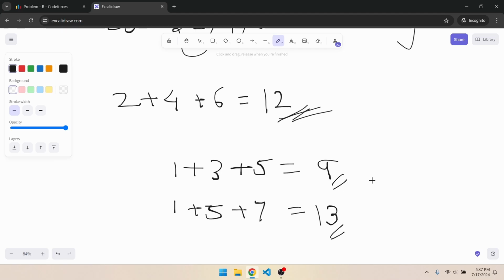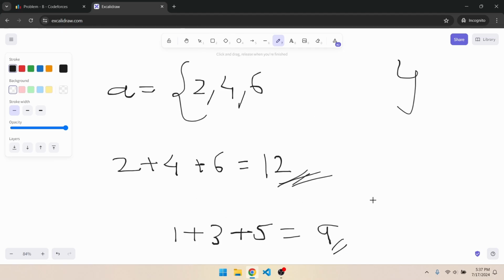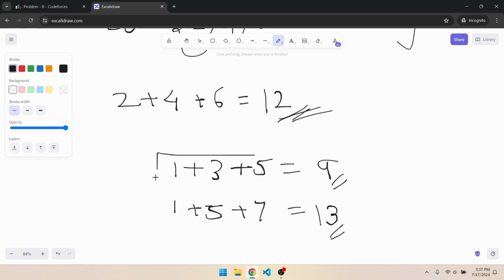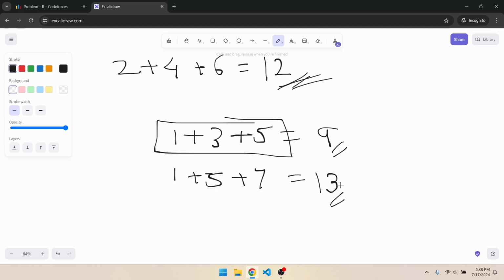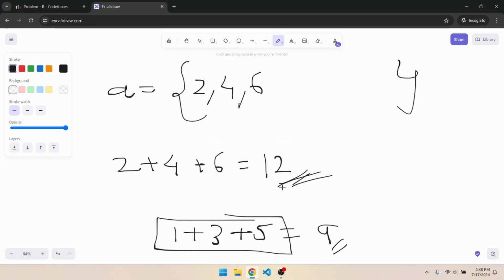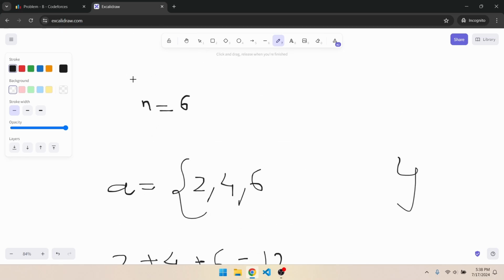That's not going to happen at all. Three odd numbers will always give us an odd number no matter what you do. But we need an even number. So that's why this is not possible. So we have to say no over here.